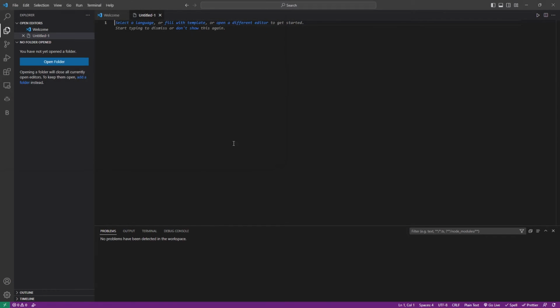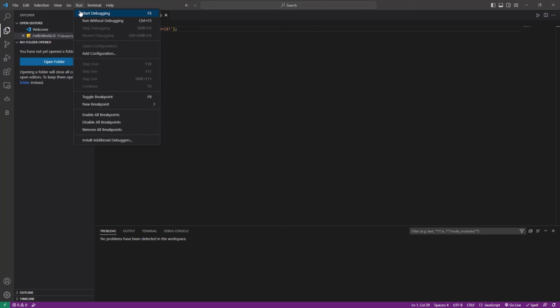Once you save it, you can see the icon has changed to JS. Once this is done, write console.log hello world and end the statement. I can go to debug and run it from here, or I can hit this run code button. Either will give you results.